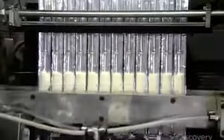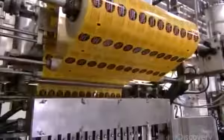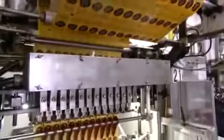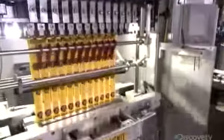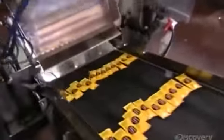The factory also packages its mayo into single-serving pouches. They're made of polyethylene film on one side and foil printed with the product label on the other. This multi-tasking machine forms rows of pouches, inserts 12 grams of mayonnaise per pouch, then seals and separates the pouches. These pouches are shipped to ready-made sandwich vendors and fast food restaurants whose customers need mayo on the go.